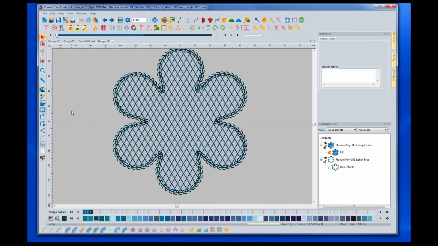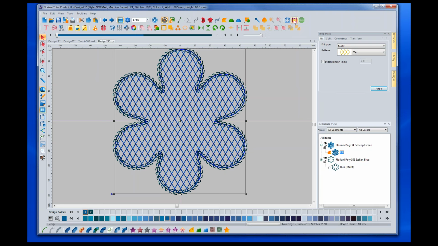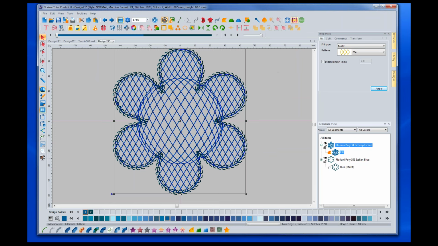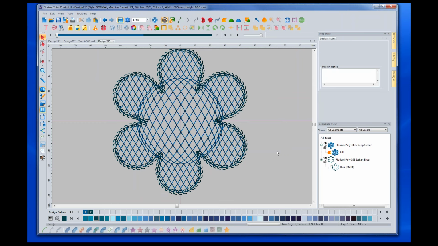So how I did that was I just selected that fill. I went to my distortion tool up in the upper right-hand corner, and I'm focusing on the pinch. And when I click on pinch, you can see that that line goes pretty far. I'm just turning the radius down a little bit. And for those of you that want to see this again, just make sure you watch the video of the webinar, and you will be able to see that. But I think that's a really, really neat tool.